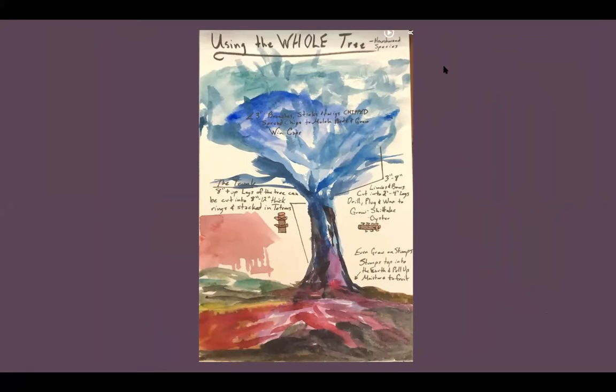We're not talking about your softwoods like your pines or your hemlocks, never cedar trees, never fruit trees, because of the aromatics, and they're very antifungal. If you have apple tree trimmings or a cherry tree that had to come down, we're not going to be using that. But the vast majority of hardwood species can be used all the way from the tips of the branches. Anything 3 inches or less can be chipped and you can grow wine caps on them.